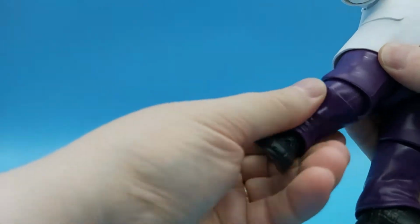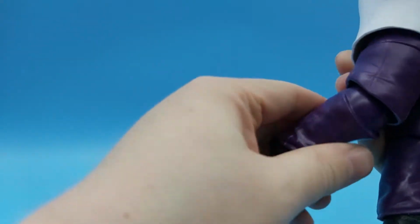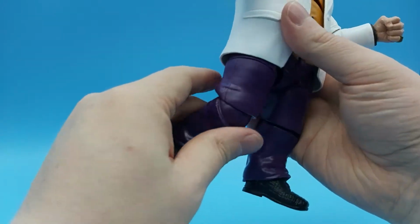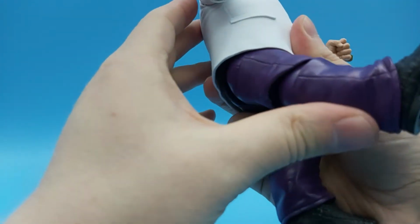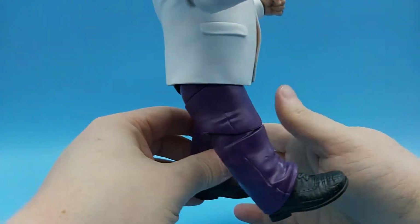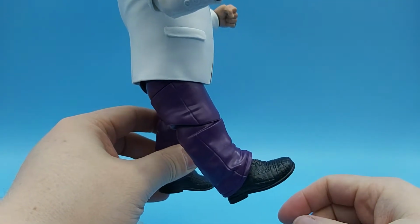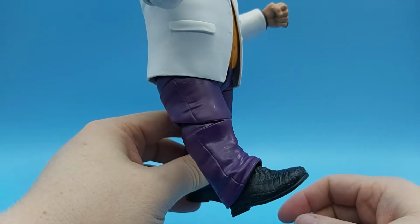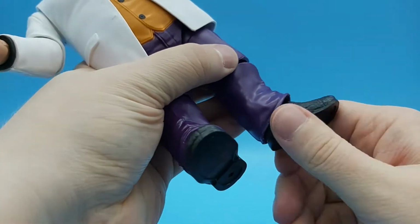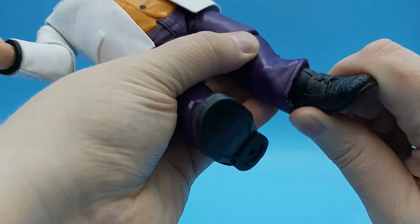Knee will go the whole way around and will only go that far back. Well, the knee won't go any forward, but the leg will only go that far forward. So really quite accurate for a guy of this size. Probably doesn't have as much freedom of movement as you would think. Ankles again, not a lot there.